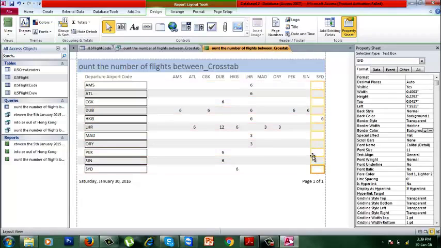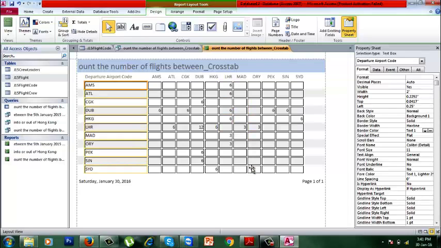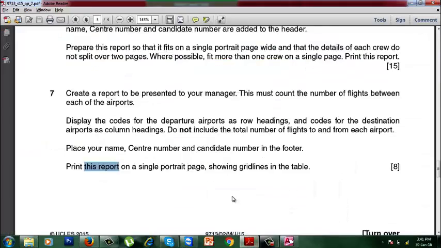Just give me a second. Okay, so I was able to display the grid lines. Fine. Okay, let's come to the next part.